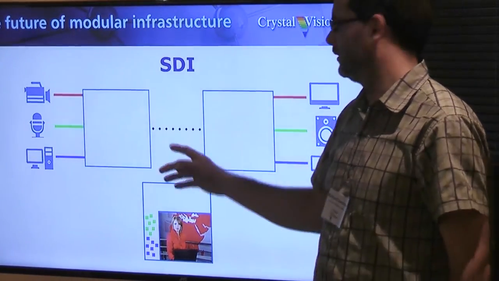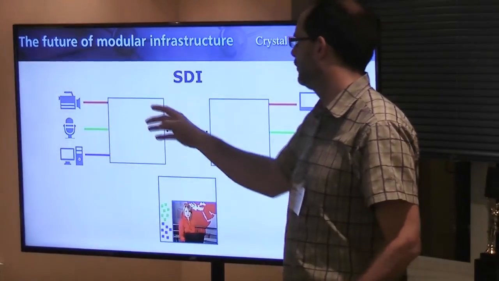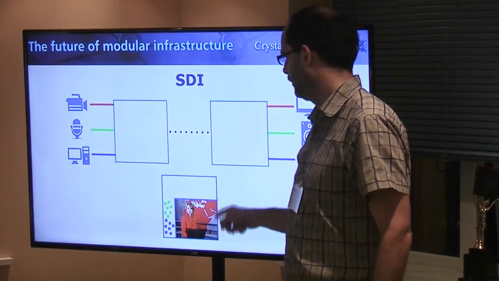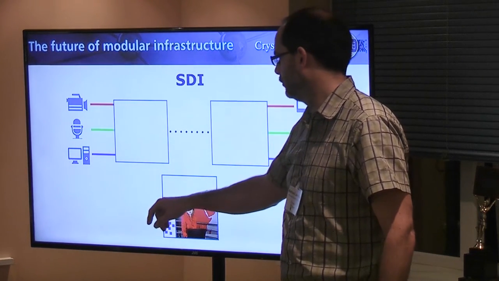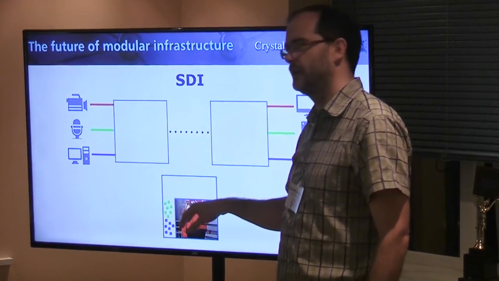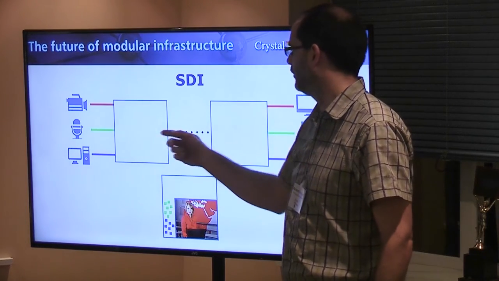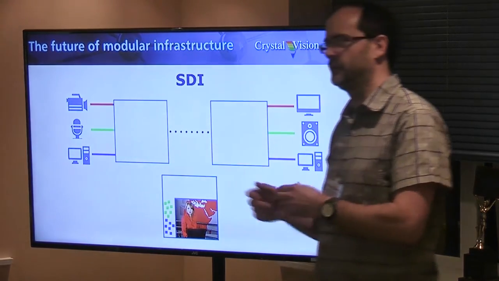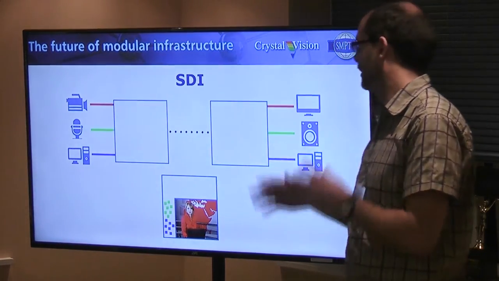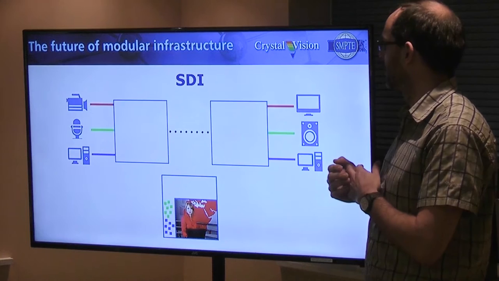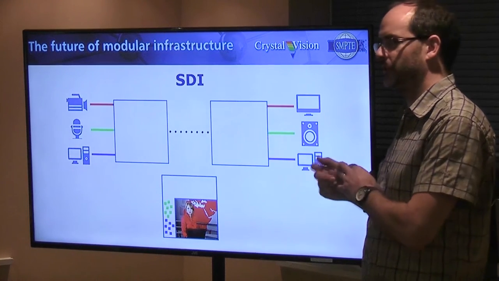But what SDI does, as you know this, is that it takes a video, puts it into a particular thing that we call a frame. It then takes the audio, puts that in the Hank in the Vank area, and then sends that out down a wire as a sequence of samples, as represented here by little dots. That's all it does. What's great about that is a great standard.